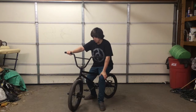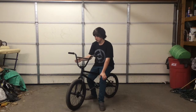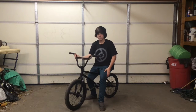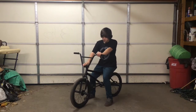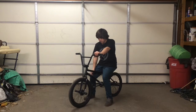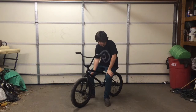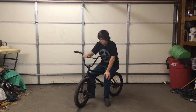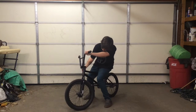I don't know. Premium Chad Curly bars, 8.75 rise, 28.5 wide I think? I'm not really sure. This stem is, I don't know, I just found it. And then I'm getting a Fiend Reynolds front load stem in polished to match my cranks. Premium headset with some spacers.